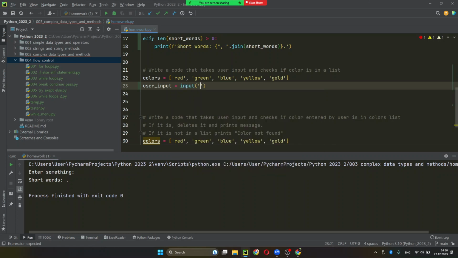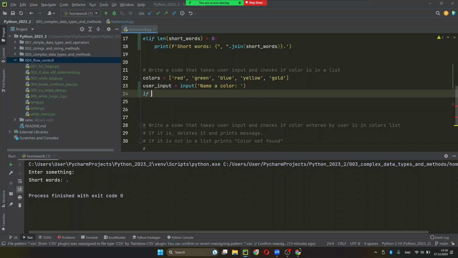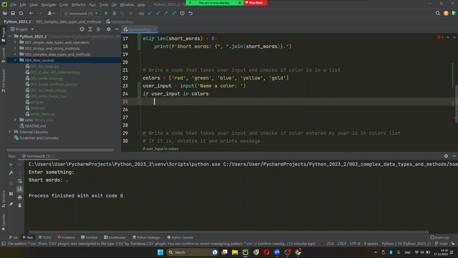Input, name a color. If user input, and we had the true false check if something contains something. So basically, if user input in colors, we don't need to change data types anyhow, because input is always a string.